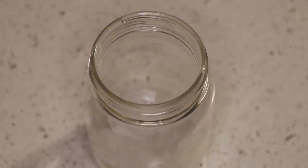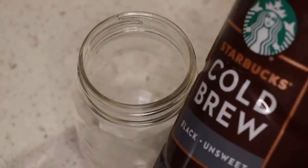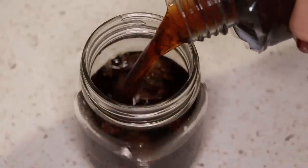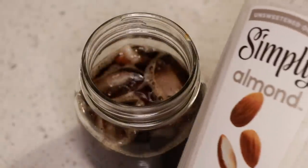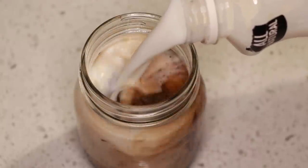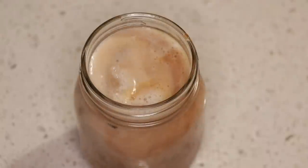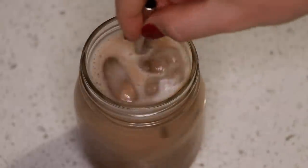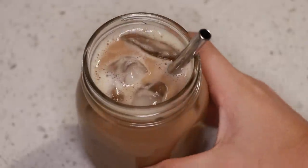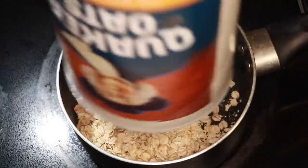Cold brew straight to the face, no water. For the drink, we only need our cold brew — I'm using this Starbucks cold brew from the store. It's not as strong as the regular cold brew, but it does the job. And this Simply almond milk — I love the ingredients in this specific milk. It's pretty tasty. Stir it on up, and what a way to start the day with a little bit of extra added energy. So good, and then we're moving on to breakfast.